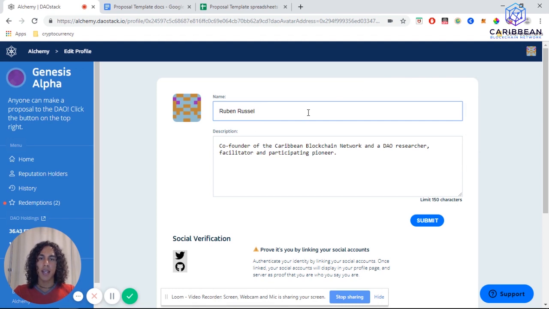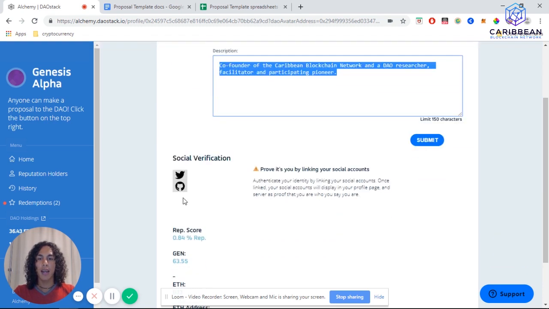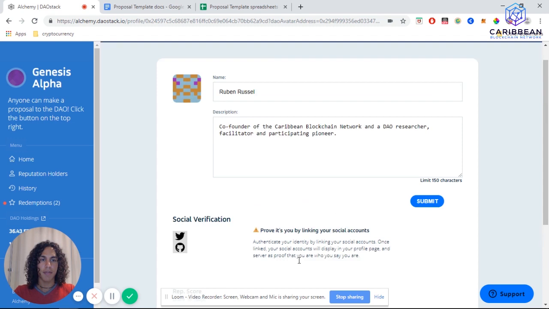In this case, I used my own name, Ruben Russell, but sometimes you can also use a pseudonym, depending on what kind of DAO you are in. Then you maybe want to add a small description so people can read who you are, and also link your social verification. Here you can also see the amount of GEN this address holds, the amount of reputation it holds percentage-wise, and the Ether address.